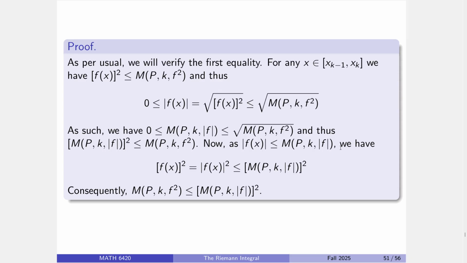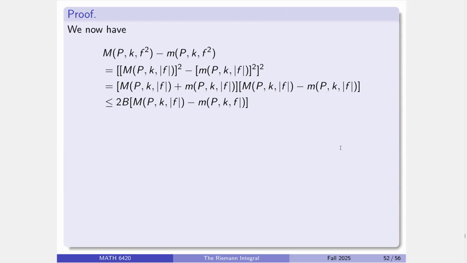Ooh, pretty cool. All right, now what? So now, when I look at the sup of f squared minus the inf of f squared, well, I've already pointed out what these are equal to. And note, I've got a difference of squares squared going on here. Right, so we know what that's equal to.